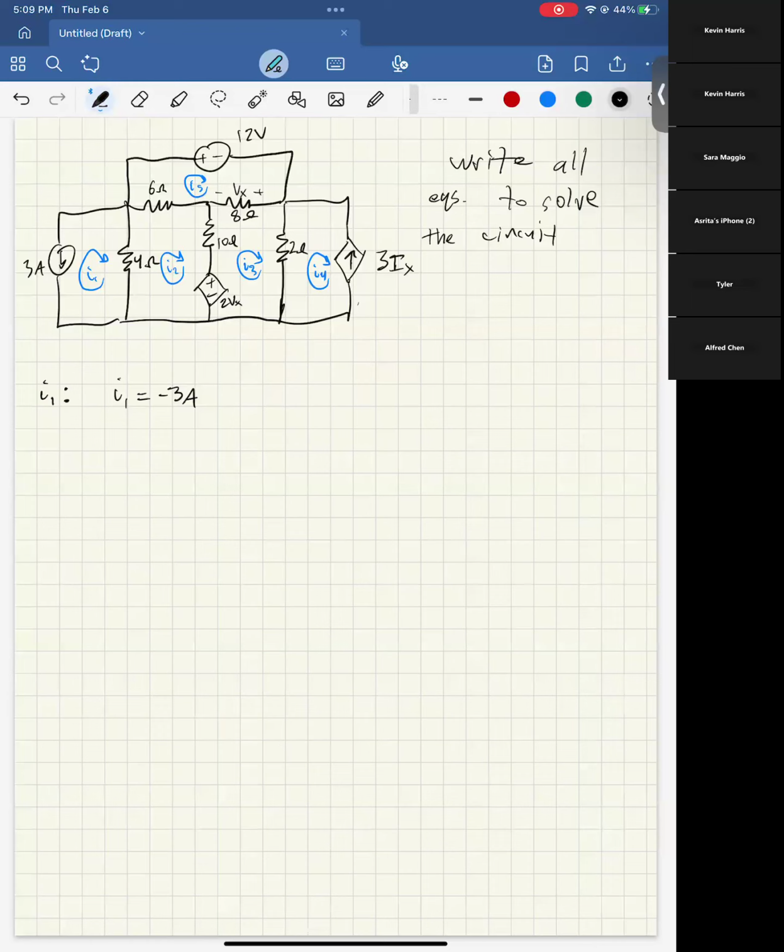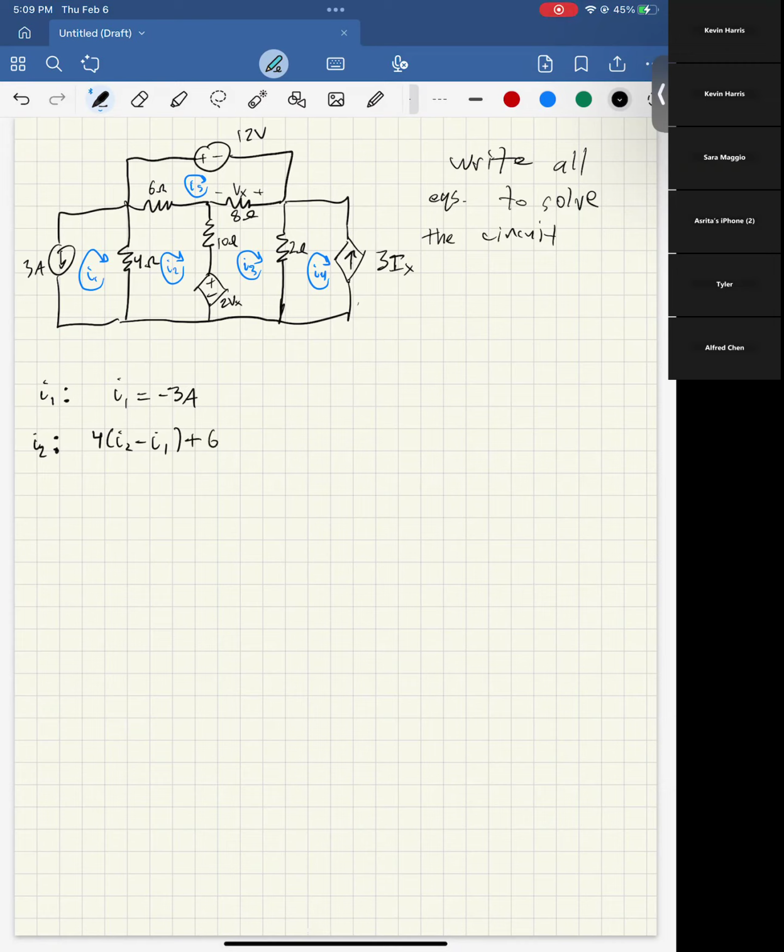If you wanted to, you could even leave this equation out and then in the I2 equation, instead of saying I2 minus I1, you can just say I2 minus 3 amps. That's an option. But just for consistency, it can be nice to label everything properly like this. So then I2, we got 4 times I2 minus I1. This is where I was saying you could just write 3 amps there, or say plus 3 amps, or minus 3 amps, whatever you want. But I will leave it in the variable form for now just to be consistent.